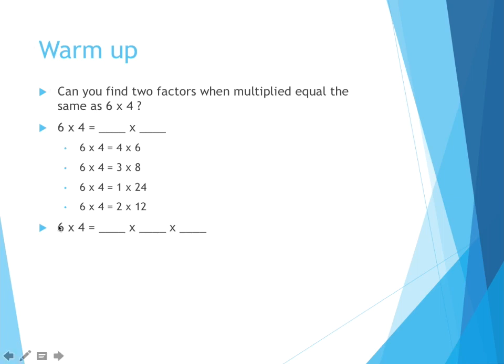Okay, so when I look at 6 times 4 and I'm thinking about breaking it up into 3 factors, the first thing I'm going to do is think about that 6 and break apart or split up that 6, okay? So I know that I can take 2 times 3 and I can get 6, okay? Because I know that 6 times 4 is going to give me 24. So 3 factors that I can use to get 24 are 2 times 3 times 4. I can also leave that 6 the same and just break apart that 4. So I can say 6 times 2 times 2 also gives me 24.